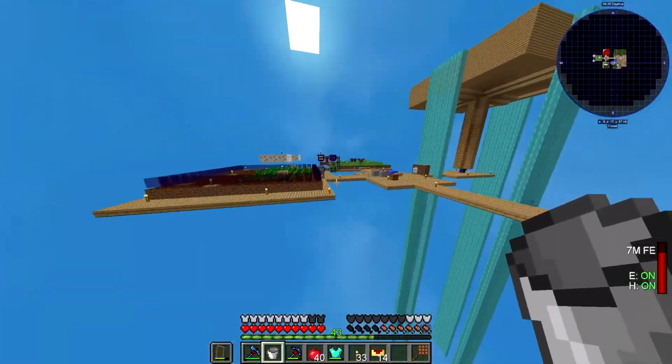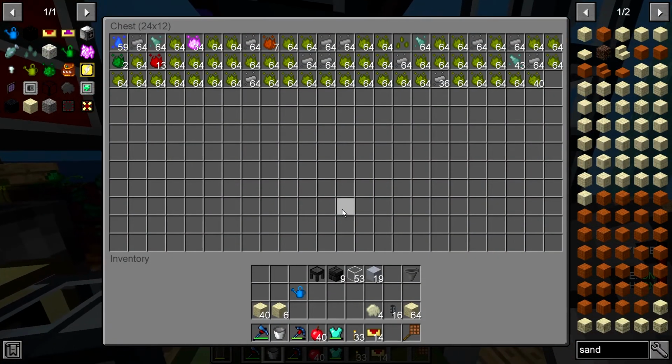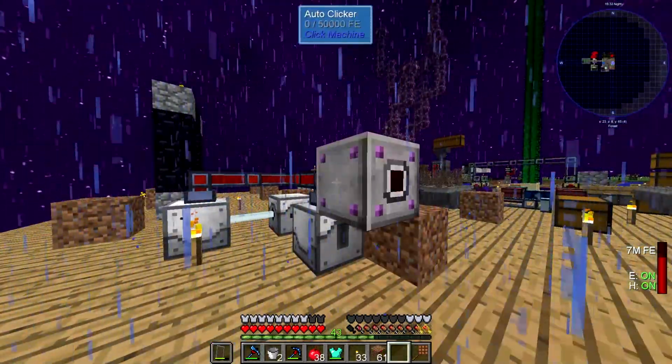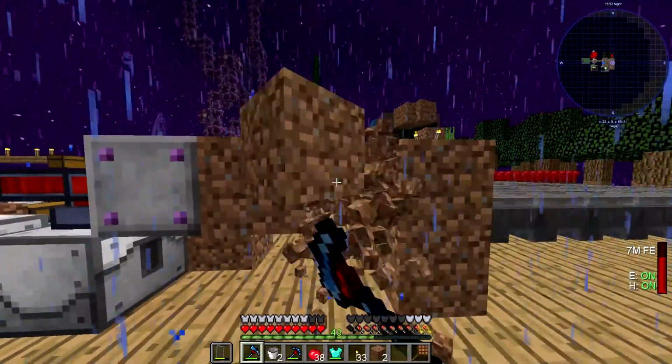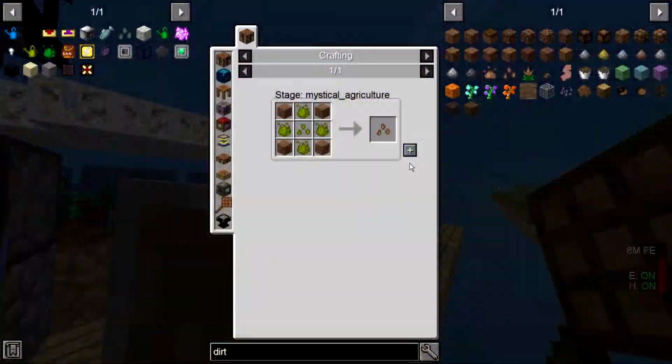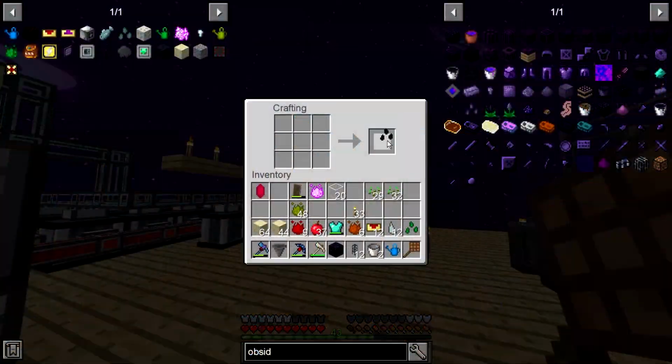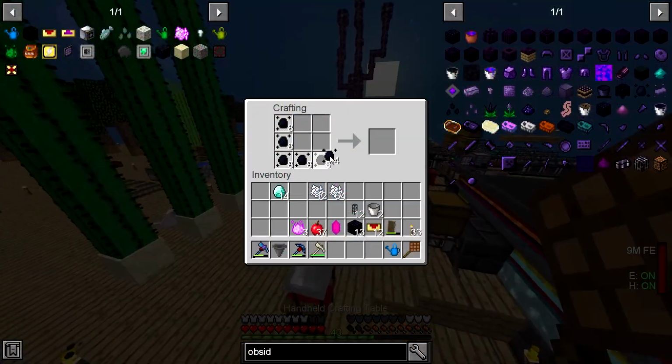Returning to the farm, it was very obvious that the growth crystals were working, as shown by the new abundance of inferium essence. I felt like it was a good time to upgrade the mattock, so I filled an auto clicker with a few stacks of dirt, which I got from some dirt seeds, and held down mouse 1 until I got the ding. I also crafted and generated some obsidian seeds for no reason.